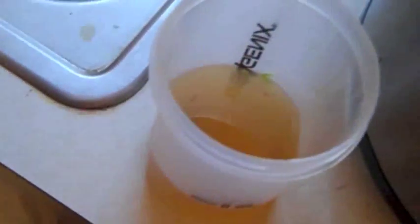Alright, so the bone broth finished last night. I didn't get a chance to shoot the video or enjoy any of it, so I got a cup this morning. I did a cleanse day yesterday, so no food or anything like that, but there it is. It smells really, really good, and I'll be enjoying it. Once it's out of the crock pot, it's going to be really, really hot, so just be aware of that. Then we'll probably leave this in here for another 6 hours or so on warm, and then we'll just transfer it into some Tupperware.